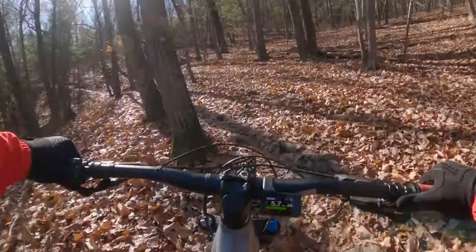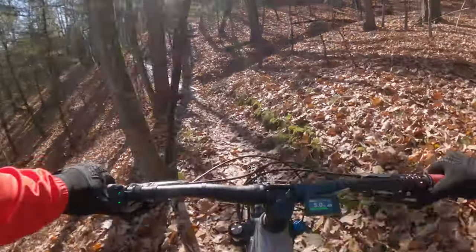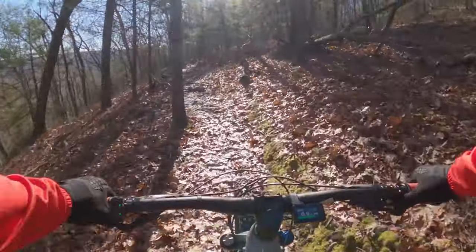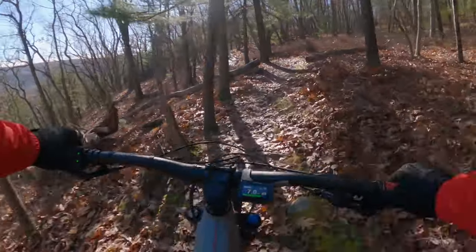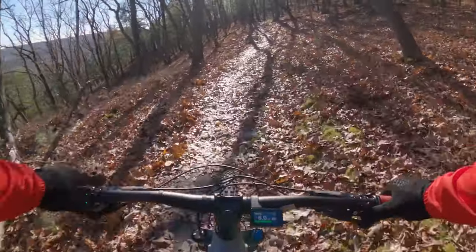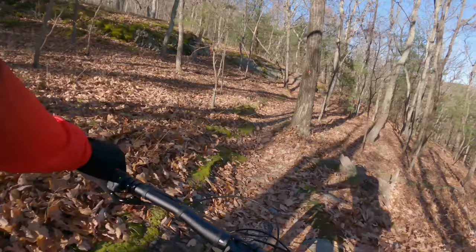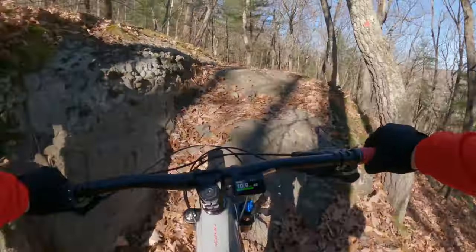Had to downshift for this one — a little steep there. Over the bridge. Haven't been on this trail yet this year, so it looks a little bit different. Obviously going this direction is weird — only ever gone the other way. And it also has a 170-millimeter dropper post, which is awesome for when you're going down steep sections and off jumps and stuff like that. It's really nice to be able to get that seat out of your way when you're standing up on the bike and need to get low.